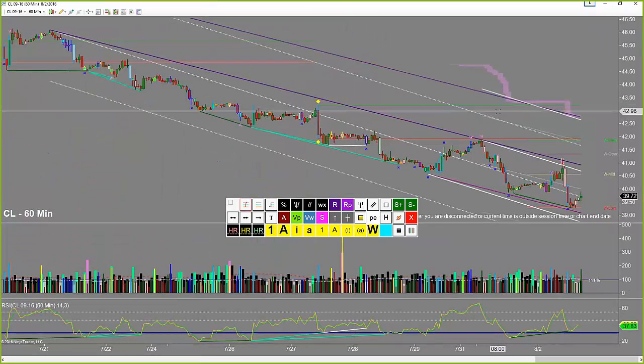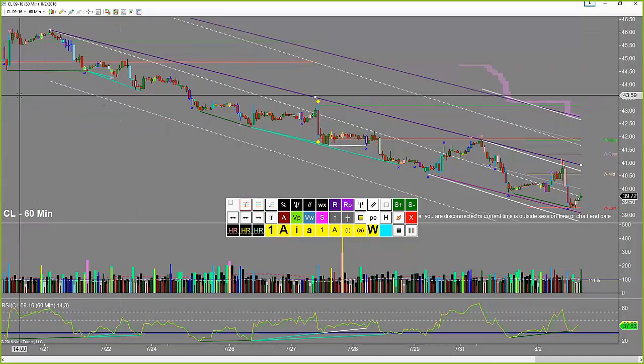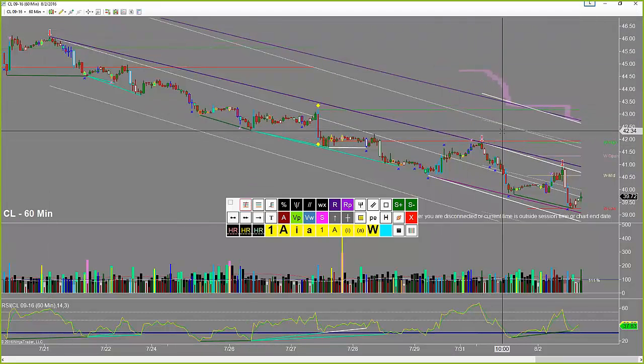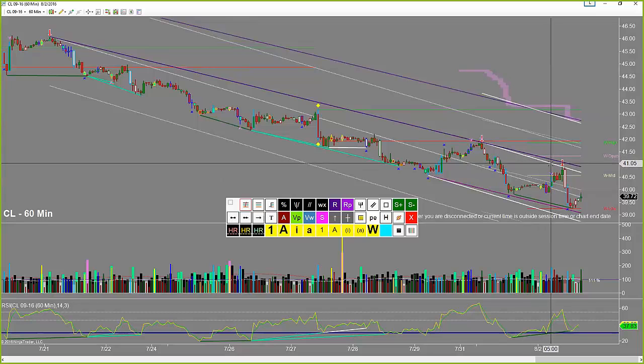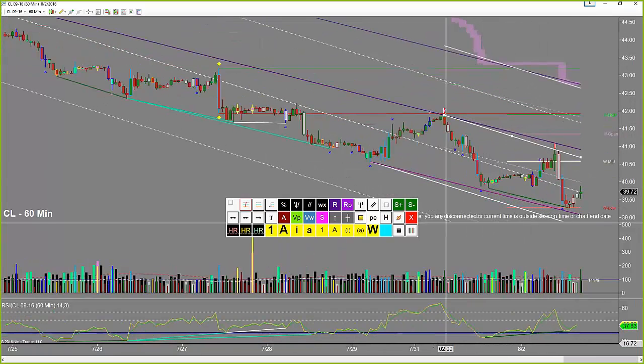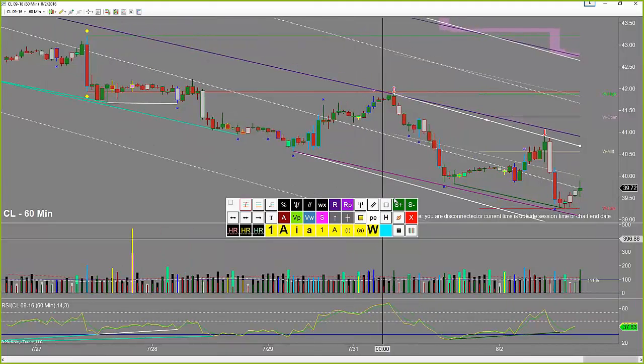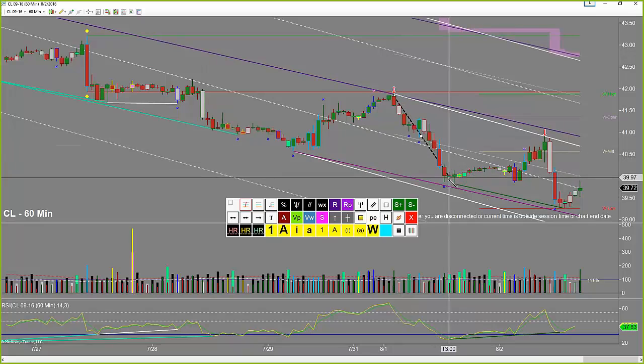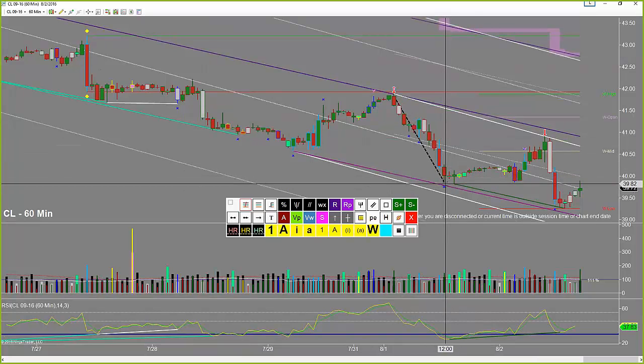And that's right here. So that same trend line that I just connected on the 240, I've connected on the hourly, from here to here. And that gave us the upper median line right there. Okay, and it just so happens that the target for this move down, you see how we didn't make it down to the channel right here? Didn't quite make it to the channel.